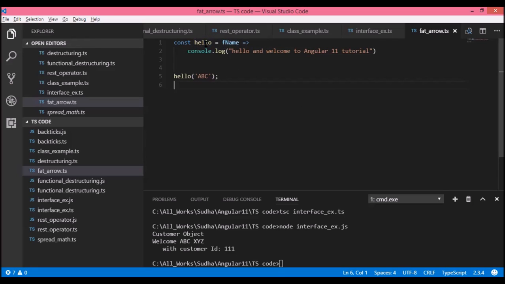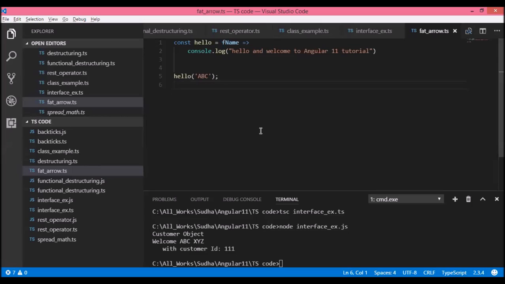Okay, so we have const hello equal to fName. This is taking one parameter, and this is the fat arrow symbol, and we are printing something on the console. These arrow functions always return a value by default. It will always be returning some value.